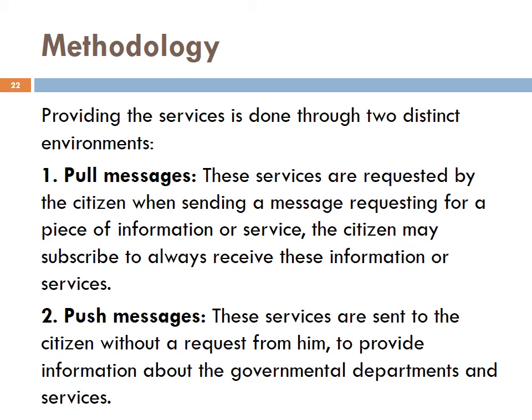Providing the services is done through two distinct environments. Pull messages: these services are requested by the citizen when sending a message requesting a piece of information or service. The citizen may subscribe to always receive this information or service. Push messages: these are services which are sent to the citizen without a request from him, to provide information about the government departments and services.